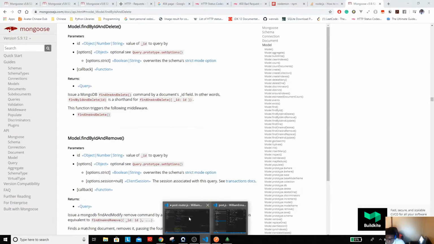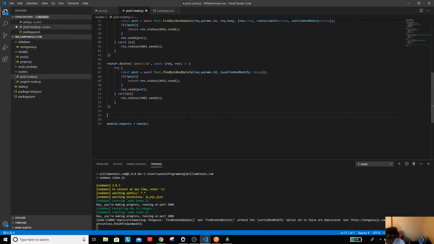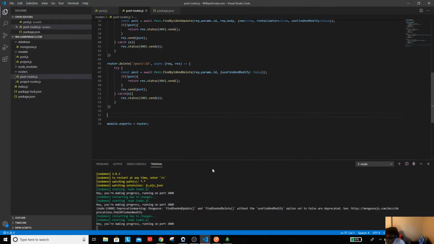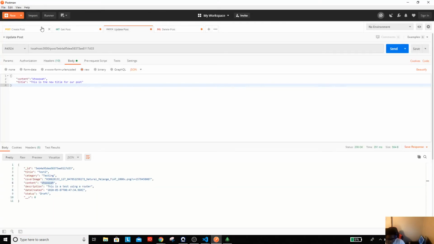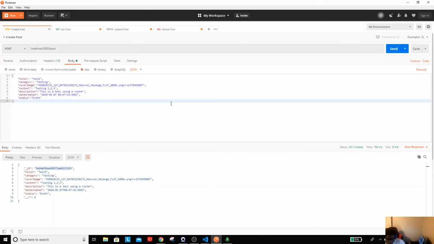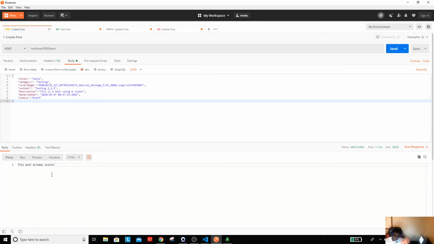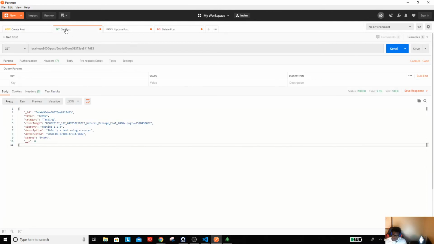And as you saw before in the terminal, it'll let us know. So let's go ahead, and I guess you guys will see how this stuff works. And we can also test another thing. We can hit create post, so we know a post doesn't exist before because we try it again. Hey, you get that message, this post already exists. Boom. So we get that error message, and it's so much more clear, right?